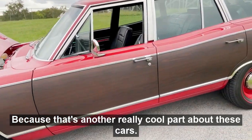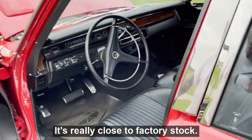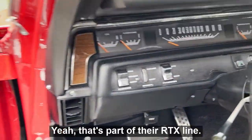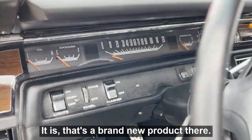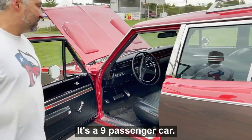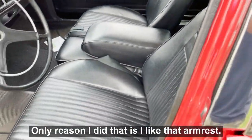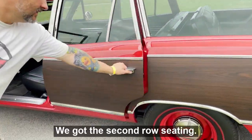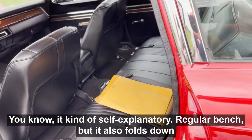Can you show us the interior? It's really close to factory stock. The only thing I changed is I added a Dakota Digital gauge cluster — part of their RTX line, a brand new product they just introduced a couple months back. It's a nine-passenger car, so I changed the front from a bench seat to buckets. The only reason I did that is I like the armrest — it just makes it more comfortable to drive. And then you've got the second row seating, a regular bench that also folds down.